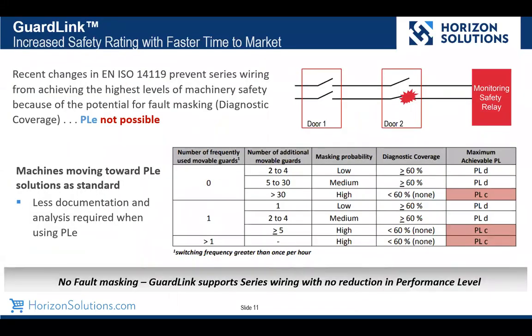So let's talk about series wired. We went through a scenario with the cartoon at the beginning that talked about series wiring being harder to troubleshoot because you don't know where your safety demand came from. Another issue with series wired safety devices is that there is the possibility for fault masking. And a recent change to the ISO 14119 states that if there's any possibility of fault masking, then the highest safety rating you could achieve is SIL 3, PLD. So if you are trying to achieve performance level E, you cannot do that with series wired devices.